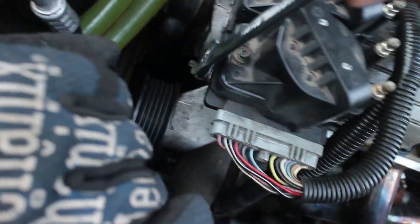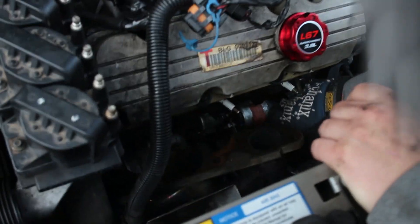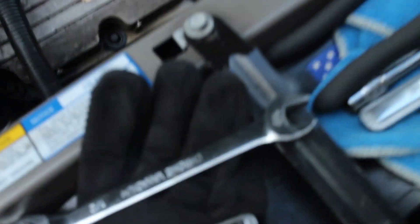We got most of the exhaust bolts out. We're finding one that's right down here, which is such a shit spot. We might need to remove this whole tensioner if we need to get to it - we might need to take the tensioner and coil bracket off. We got all the bolts out finally. That came up really easy. I thought we were gonna be struggling with that. It came off with the gasket. These headers are from eBay - Speed Daddy, the cheapest of the cheap.